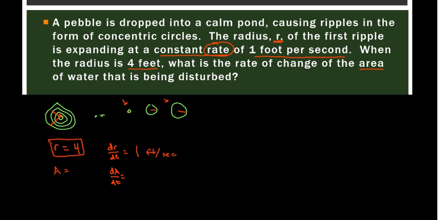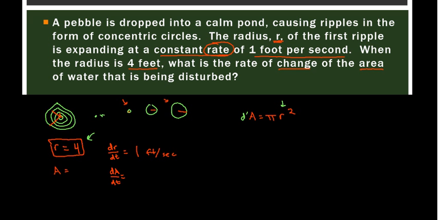What is the rate of change of the area? So I'm going to take my area equation. Area equals pi r squared for a circle. Okay. And I want to find how fast the area is changing. So I'm going to take the derivative, and right now I cannot plug in 4 for the radius. Okay? We are interested in what happens when the radius is 4, but we can't plug it in right now because the radius is changing. And we need to take the derivative first.